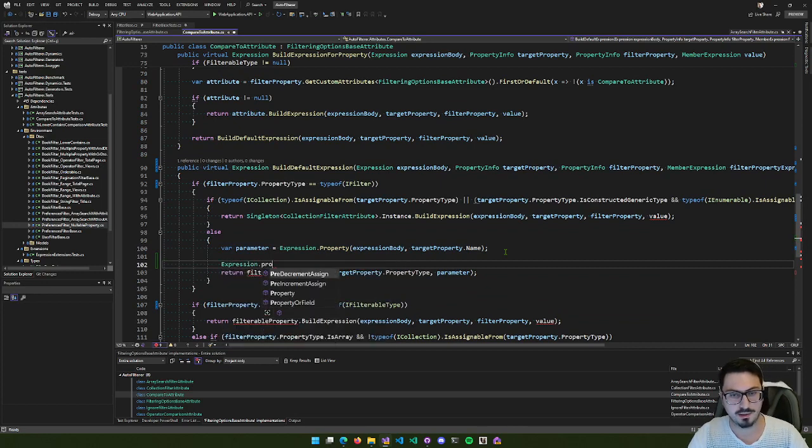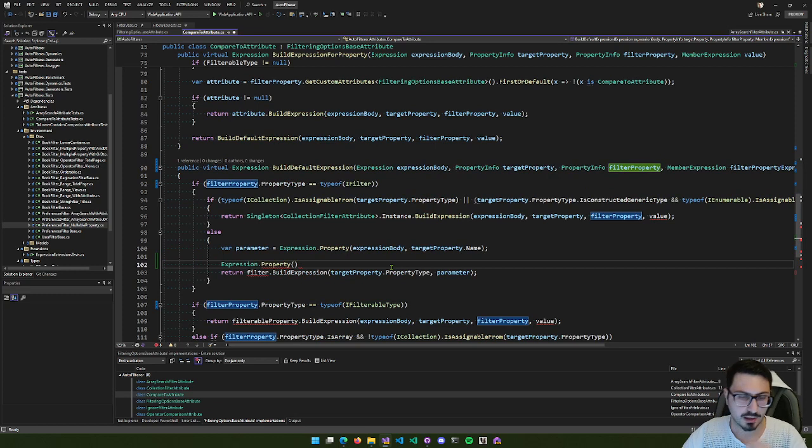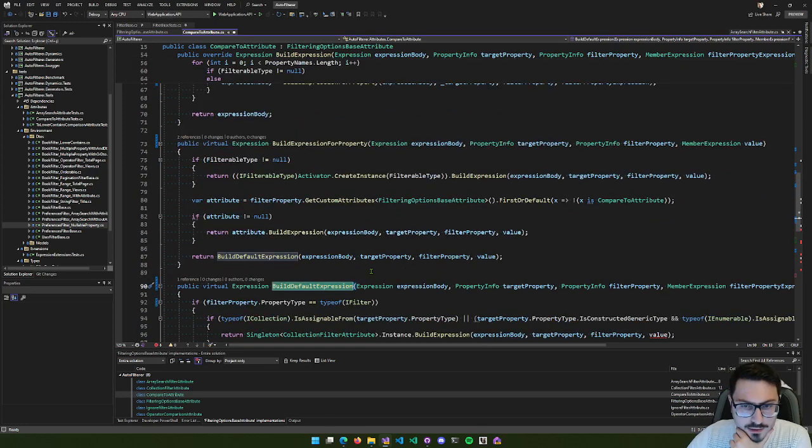Expression dot property, not all field, it's the exact property, and we will access the target property, but yeah, we need to access the original object. This is attribute. I cannot access, but do I have this here?